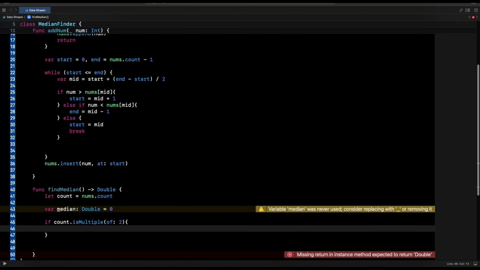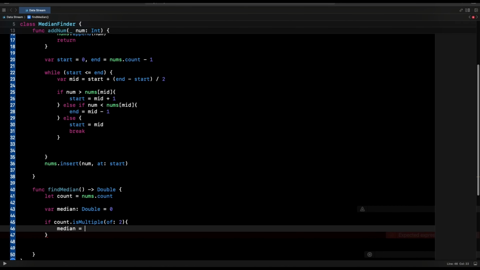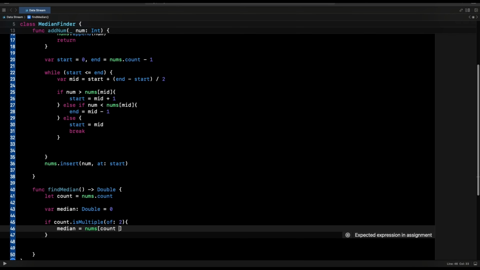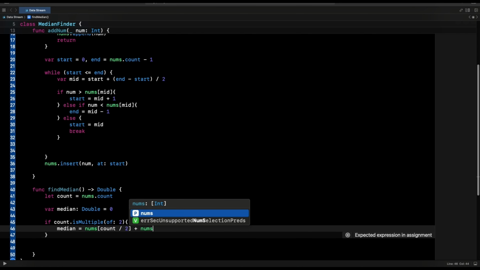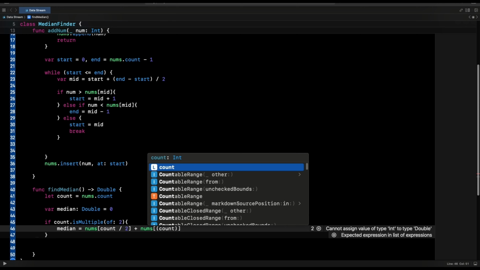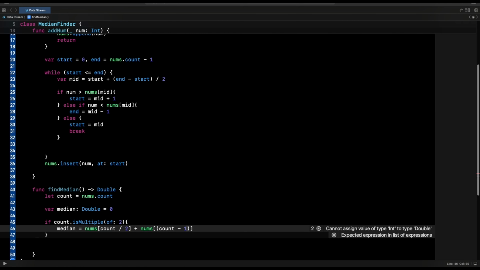If it is a multiple of 2, the median can be gotten by nums, and here we're going to get the count divided by 2, and to it we add nums, and here we could say count minus 1, and we divide this by 2.